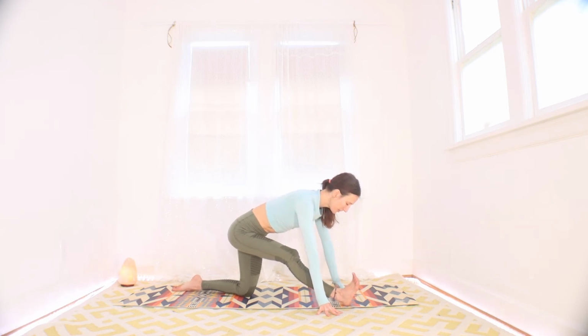Hold and breathe in your big stretch for the backs of your legs. Now we can play around a little bit with this and start to activate some big strength in the hips to support the low back, to support posture, and just the way that our legs work overall. So here we go. We're going to get into some fun stuff here.